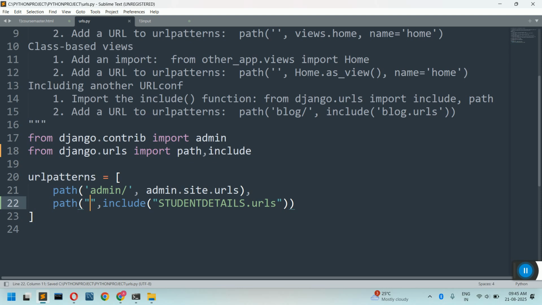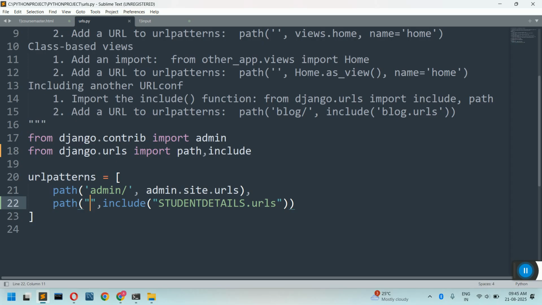Okay, if you have multiple applications in the project, in the same project multiple applications, compulsorily you have to give the path in this case. Inside it you have to enter some value. If there is only one application, you don't need to type anything inside this. Okay, so this is what we do in urls.py. So two things: in settings.py we added the application name in the installed apps.